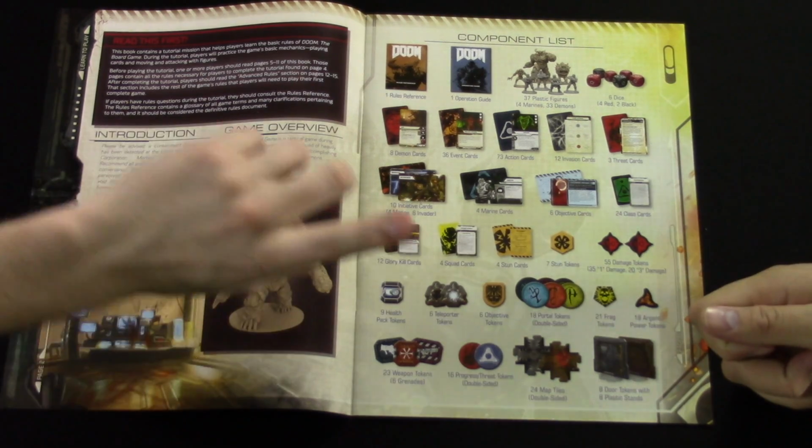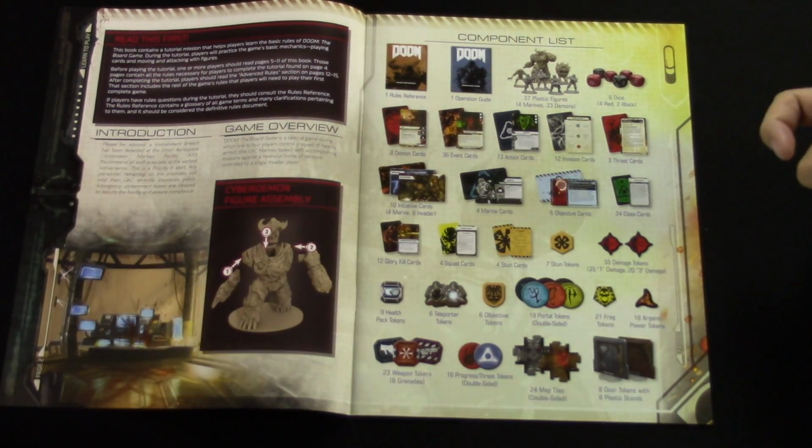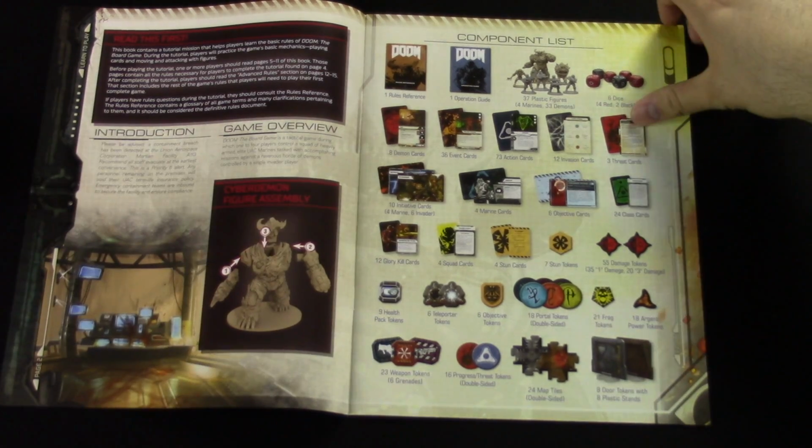Oh, that's cool. That's very cool. I was like, you have a model, you don't need a standee for a model. Oh, it's for the doors. For the doors. Okay.